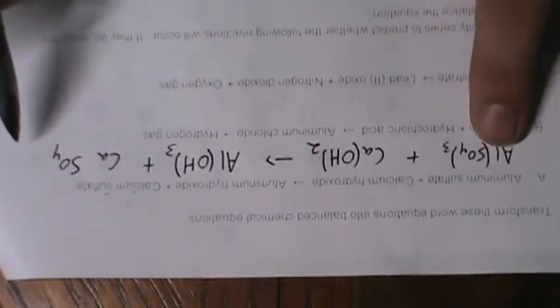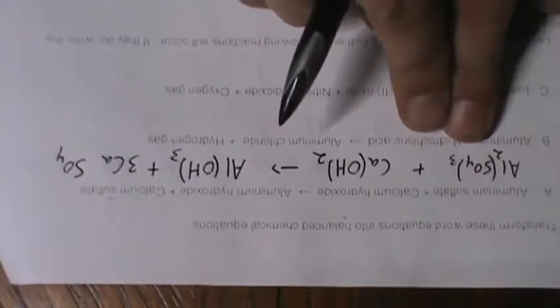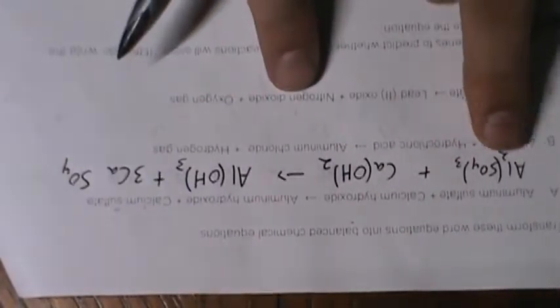We're almost finished, but the last thing we're asked to do in number 6 is to balance these equations. So this equation is not yet balanced. I can just look at sulfate and see that it's out of balance. There's 3 going into this reaction, just 1 coming out. So let's start with sulfate. I'm going to throw a coefficient of 3 in front of the only product that has sulfate in it, calcium sulfate. Now I have 3 times 1 sulfate, so 3 sulfates coming out, 1 times 3 sulfates going in. Balanced. Okay, sulfates are balanced.